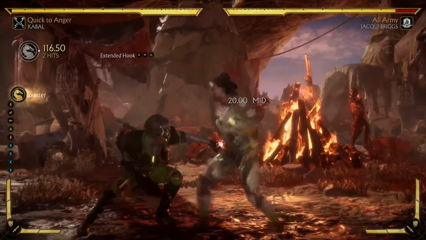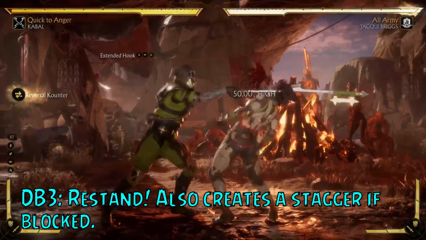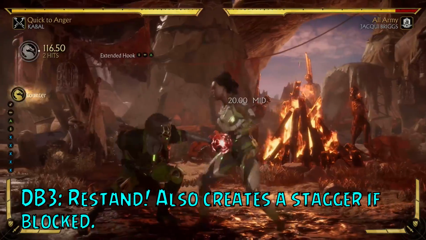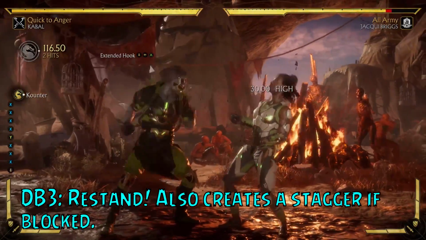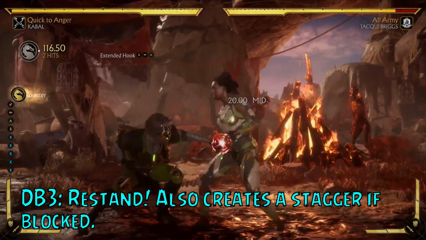Okay, now I want to talk with my audio just for a little bit. We have the extended hook. Now, the extended hook is very, very weird, I guess you could say. It's a weird move, but the way I believe this move is meant to be used is as a restand. Because if you use this mid-combo, it stops your combo, and I believe you have a split second to react faster than your opponent.